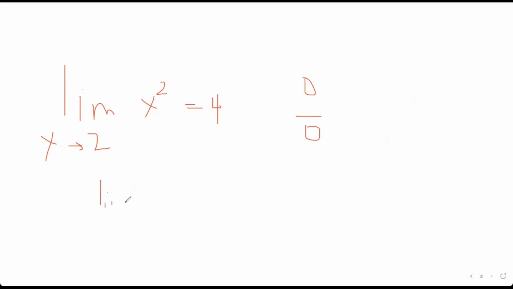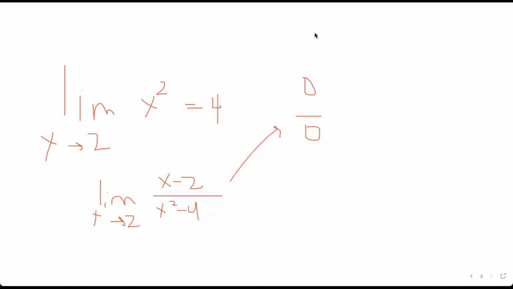So let's say we have another limit as x approaches 2 of x minus 2 over x squared minus 4. Let's try plugging it in like last time. As we put 2 in the numerator, we get 0. Okay, fine, maybe the answer is 0. But we put 2 in the denominator, we get 4 minus 4 is 0. We have an indeterminate form. Now, we can't just write it is equal to 0 over 0 because that's undefined and nothing can equal 0 over 0. So we have to simplify a bit.